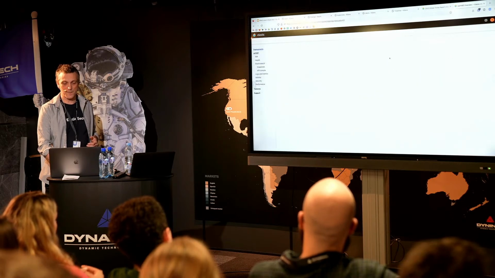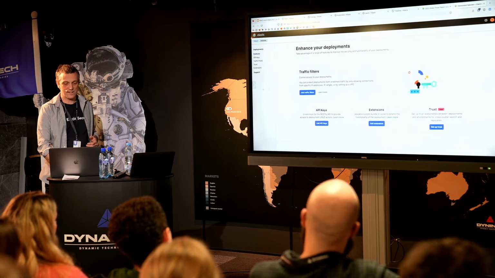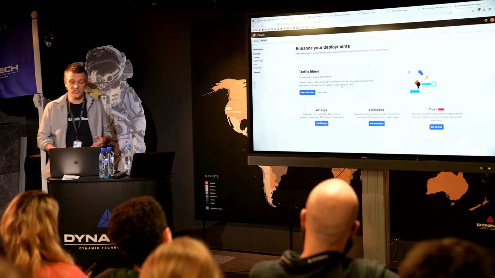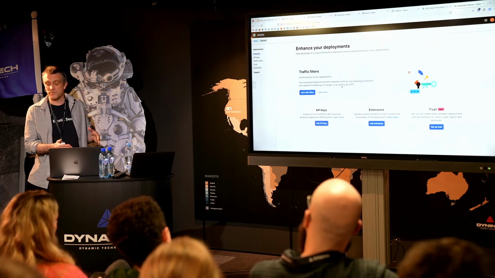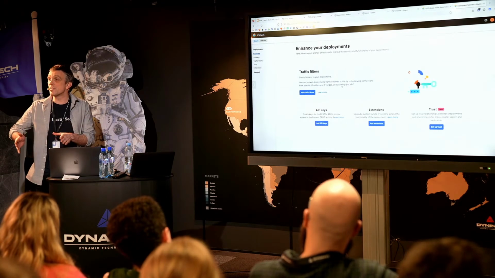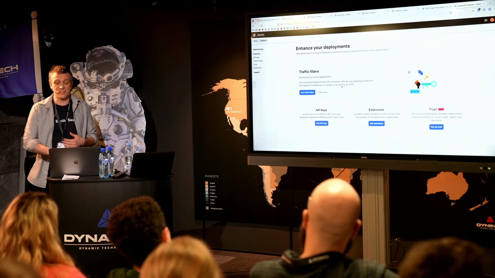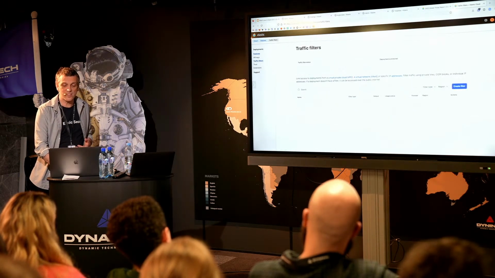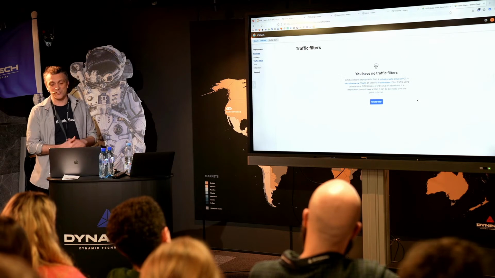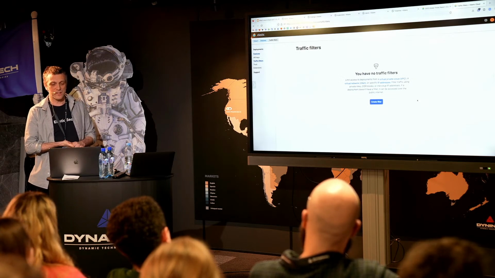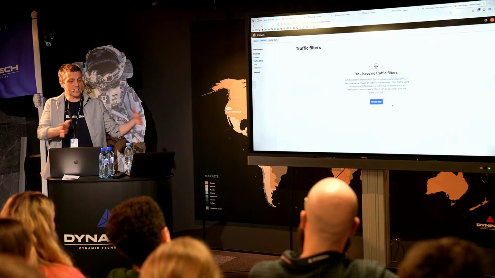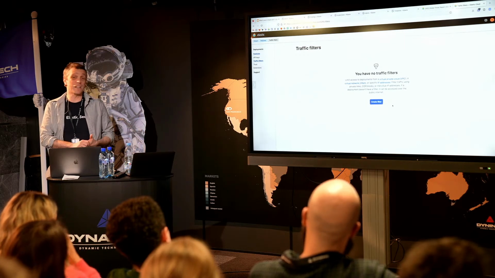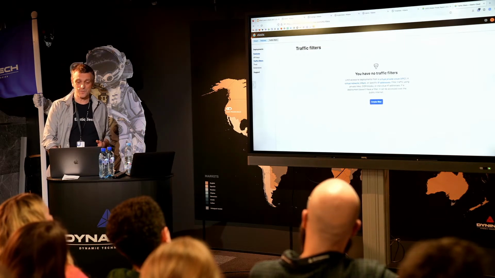So we can go here and add traffic filters. This is a nice way to either allow list different addresses, to say that only things in this CIDR range are what we want to take data from, or we could create a different connection. We could create, for example, a VNet connection and a private link to say we want to connect these two VPCs and we don't want any traffic on the public internet.